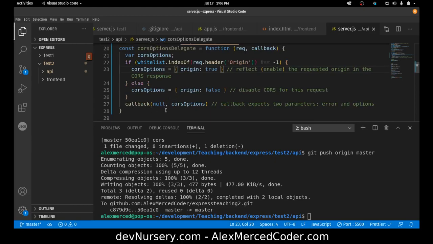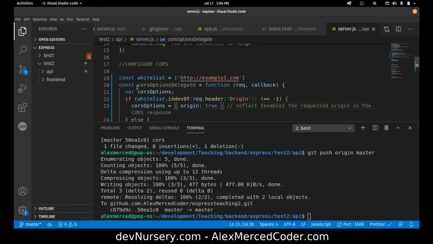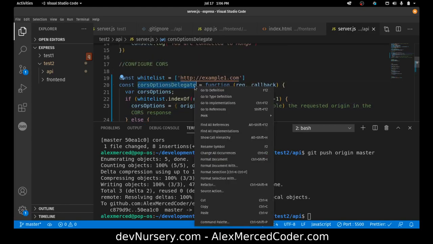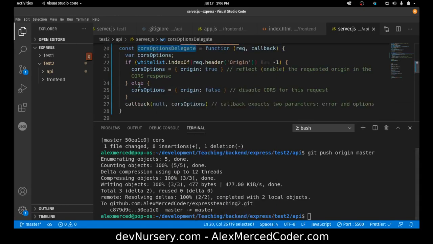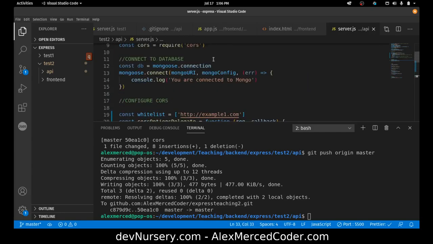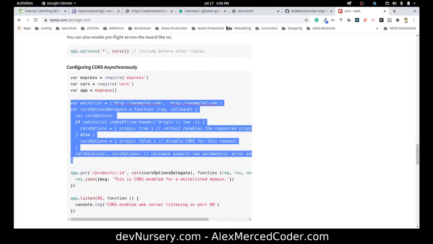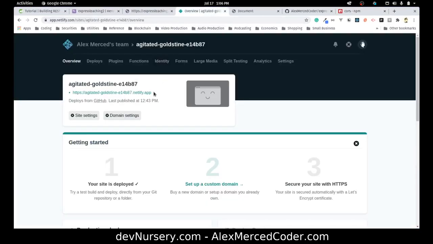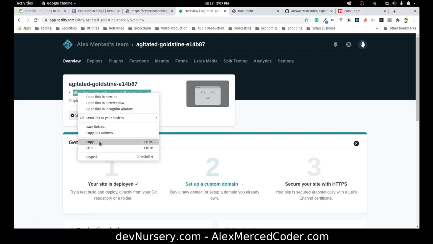Okay, and callback, corsOptions. I'm assuming I'm passing this into the cors middleware. So I'm going to do that. And then I want to make sure my URL is there. So let's go back to Netlify. Copy.